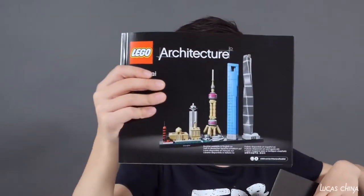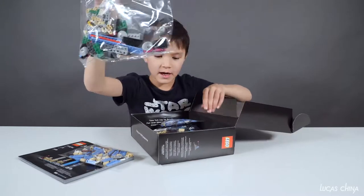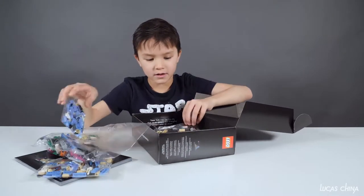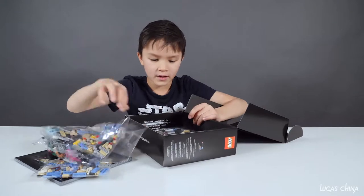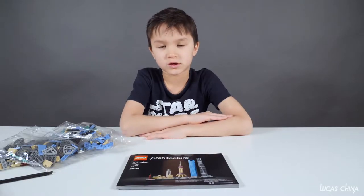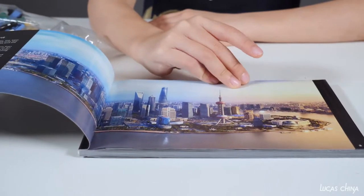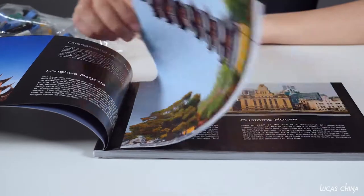Here we have the instruction. And here we have a bag, and another bag. Now I'm going to show you something in the instruction. Here we have the city in Shanghai. It's really cool. Here we have a temple in Shanghai.